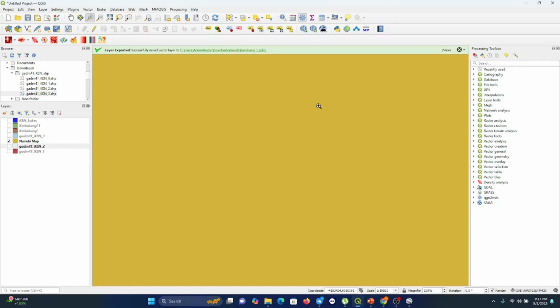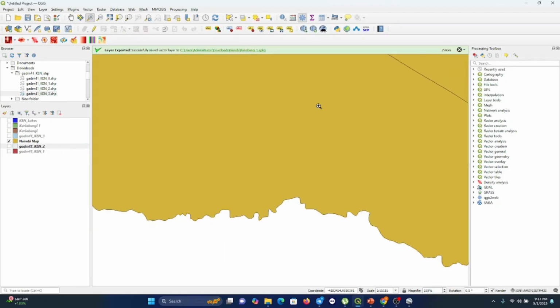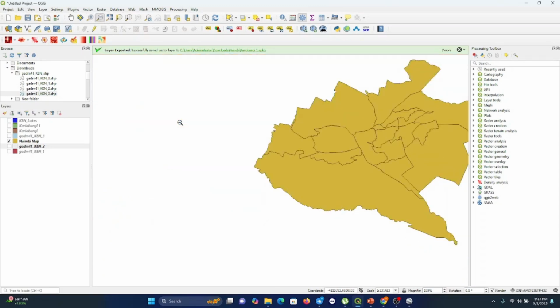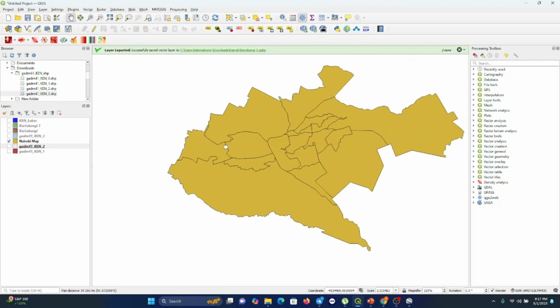This one, the Nairobi map. This is Nairobi, and now we have, I don't know why it is misbehaving. That one, yes. This is the Nairobi map, and inside this Nairobi map, there is this place called Kariobangi, and you can see where it is.